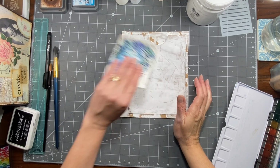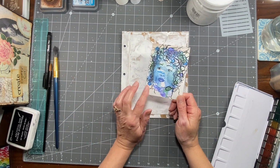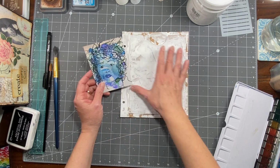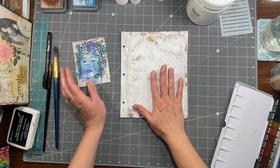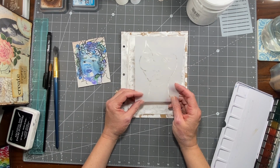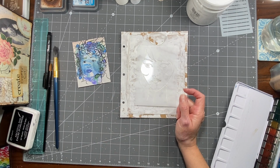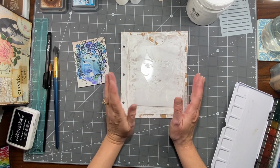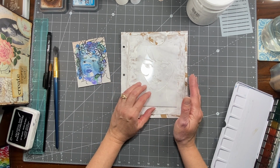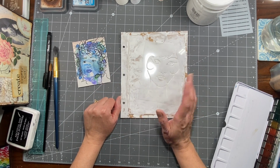So today what I thought we would do is, these are in the Under the Sea Digi, and so I wanted to do one of these faces a little bit bigger on here. So we're going to use one of the stencils. This is my 1960s Decade Lady, and I'm going to use her face. That just shows you guys too that you don't have to use them in those kinds of styles. I just named them those things because that is kind of what they looked like to me. But they work for other stuff as well.